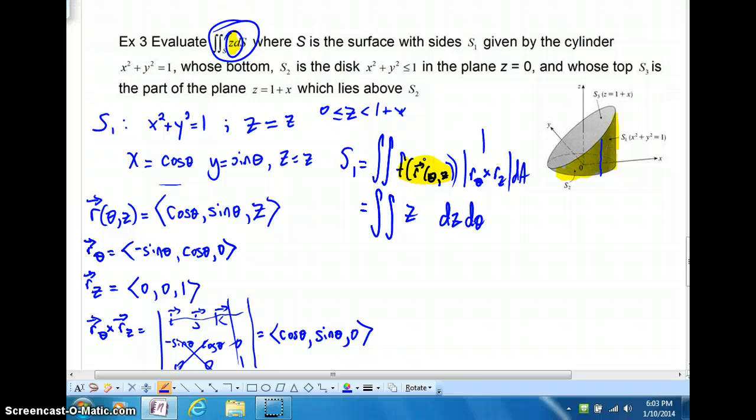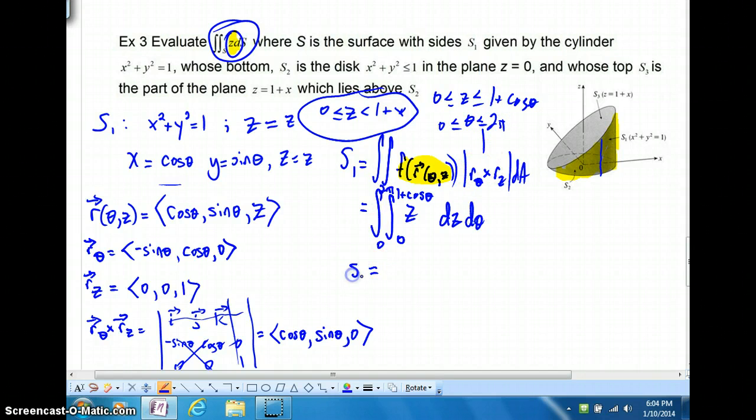You see, the parameters are always going to be tied into the integral bounds. And because I've been working with theta and z, I have to have my differentials being in that form. But you might wonder, what on earth are my bounds for z? Well, that's up here. But remember, everything is touching the surface, and the parametrization is going to be fulfilled all throughout this problem, both for the surface as well for the function. So, we said x was cosine of theta. So, my goodness, what you have here is 1 plus the cosine of theta for an upper bound, 0 for the lower. What about theta itself? Well, as we're dealing with this cylinder, you can see that we're going to integrate between 0 and 2 pi. So, working this out most quickly with a TI-89 to save us some time, you'd get 3 pi over 2.